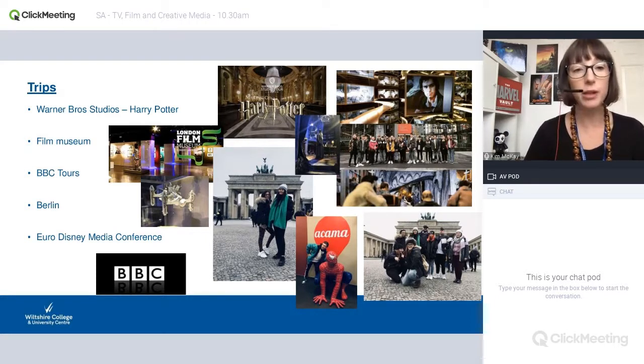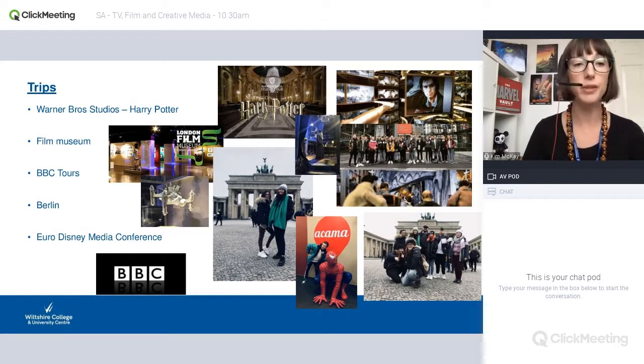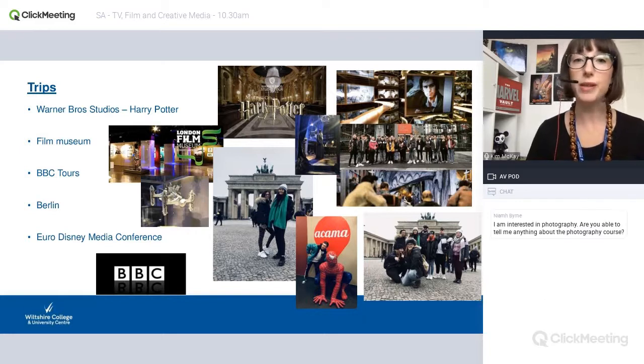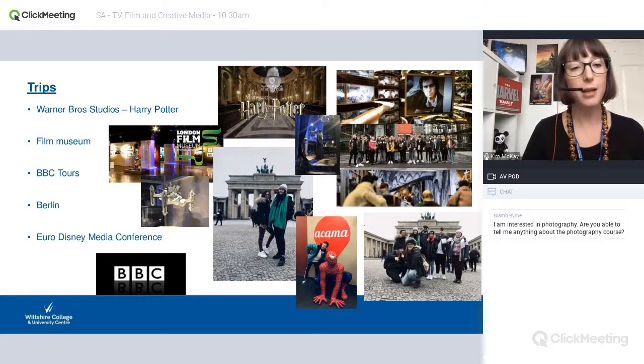We often take trips to London to go to the film museums, or the BFI, or to the London museums as well, and they're quite often really useful for students for their research purposes. We do BBC tours. Again, this could be in London, or in Salisbury myself. We have contacts in Southampton at the studios there, and we quite often go into the gallery there whilst a live broadcast is going out, so you can see behind the scenes in a TV production, which is fantastic.